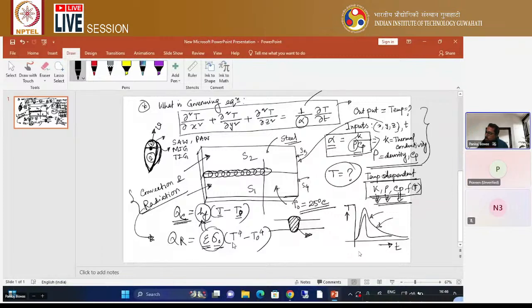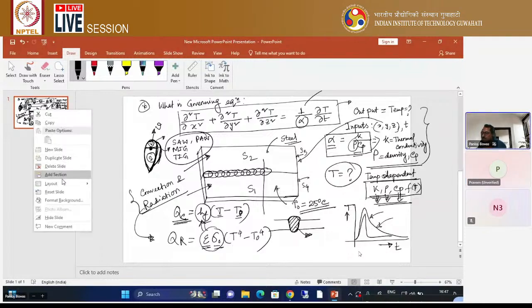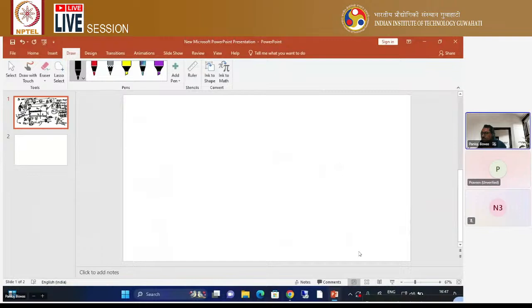This double ellipsoidal heat source model is a very well established and well accepted heat source model for conventional types of welding processes. For that, generally, it is very well accepted. What I am telling, understand? One minute, I am just doing a new slide.